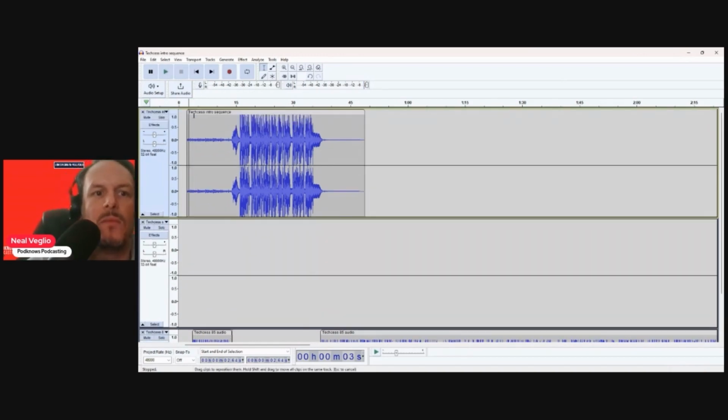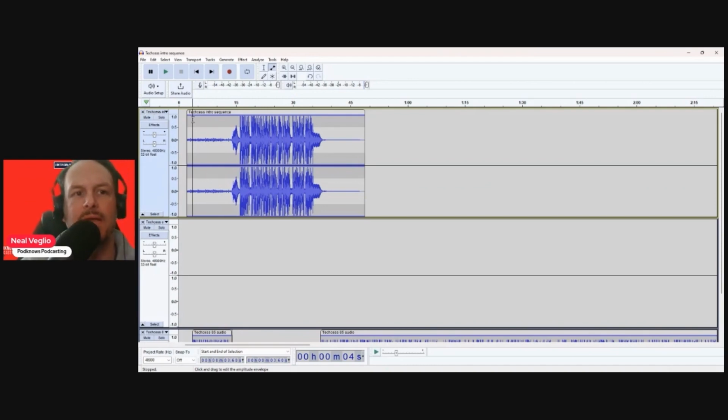But what we're going to do is add a volume envelope, and that is the envelope tool. What we can do here is tell the audio where it needs to come in and where it needs to fade. Because it's right at the beginning, we know that we want it to come back in around here. So this is the beginning of it. This is where there's no talking, and then the talking starts here.